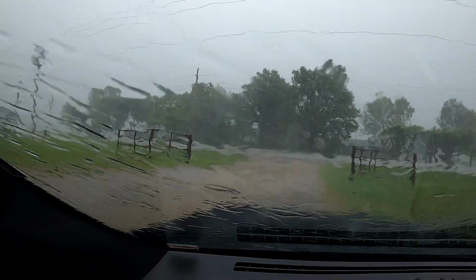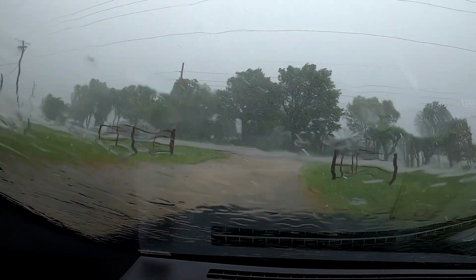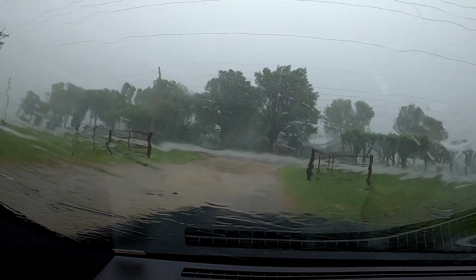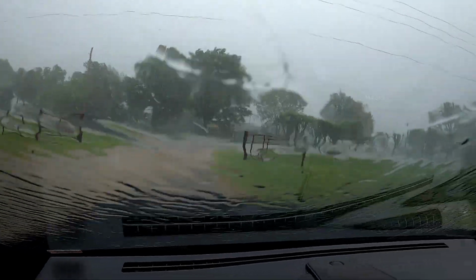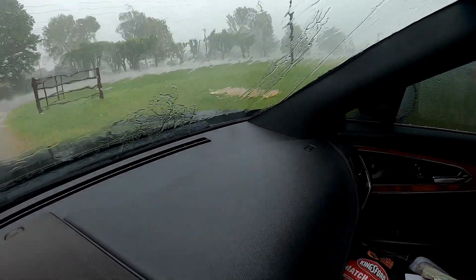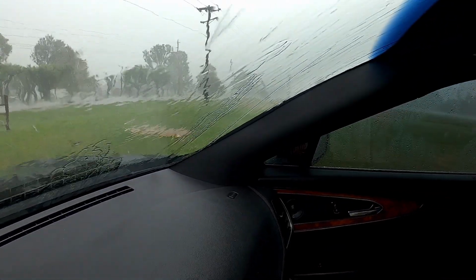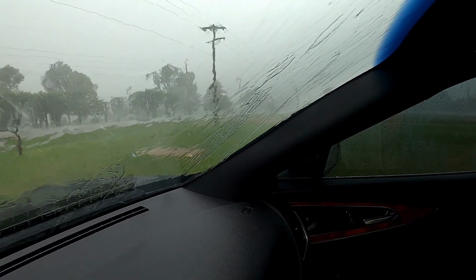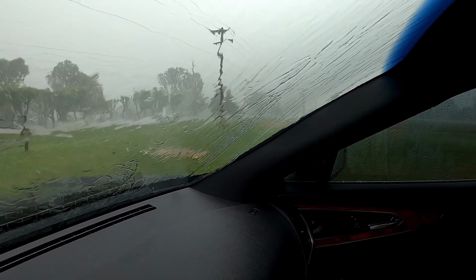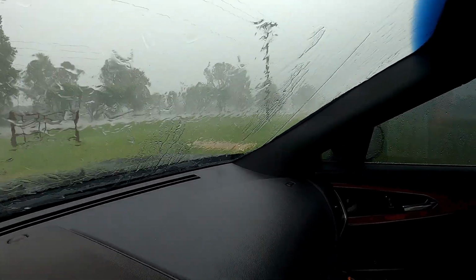Okay, I have pulled over because of the sideways wind. I don't know if you can see it over there, but that big piece of wood that's on the ground right there just hit my car. I don't know if there's a tornado headed this way or not, but I can honestly say I don't like this at all. Iris, I wished I was hiding under the bed with you.